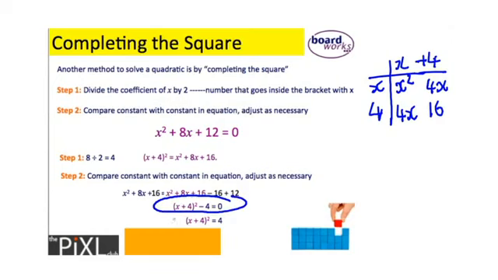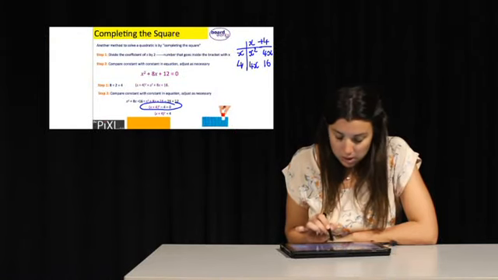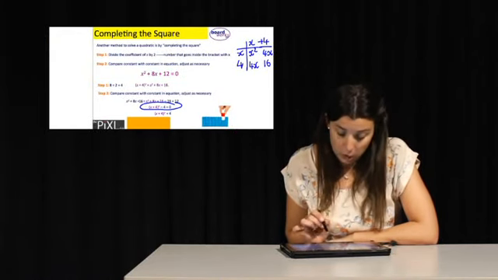So that's where this line here comes from. If we look here, we have our term in the brackets, so we have x plus 4. The 4 came from dividing that coefficient of 8. That's all squared. And then we take away 4, because we got 16, we didn't want 16, we wanted 12. And that's equal to 0. Then we can rearrange that to get x plus 4 squared equals 4. And then we're going to solve to find x. This is just like solving equations.